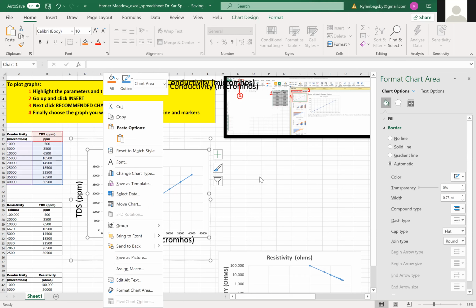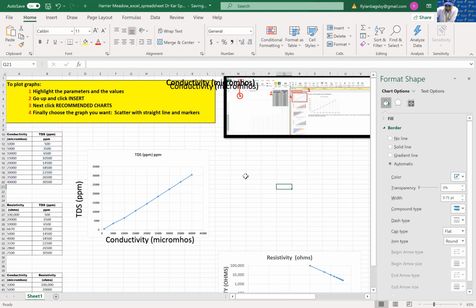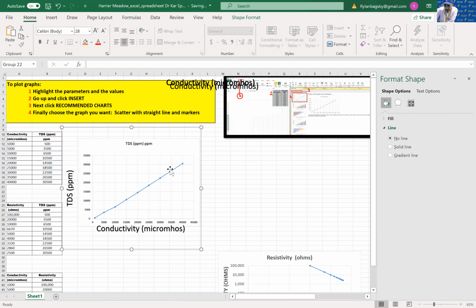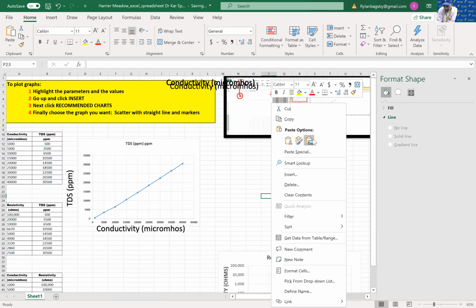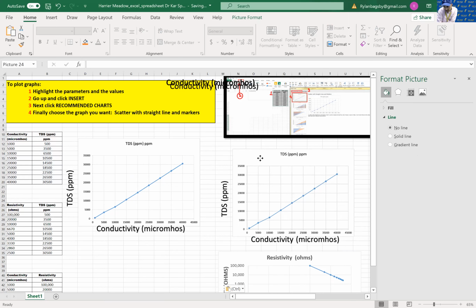So that one is one group file, and then you can copy that one. Then what I showed you, click outside and right click. Now this one is very easy to take to the Word file and just paste it there. Just paste it in one of the table boxes.